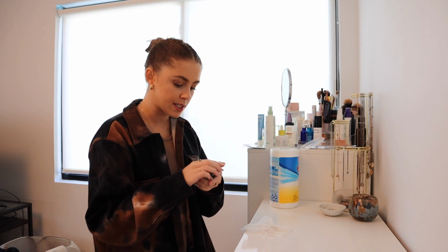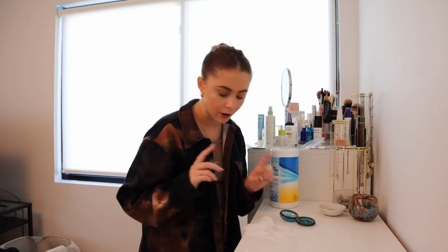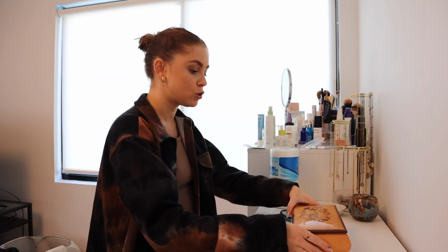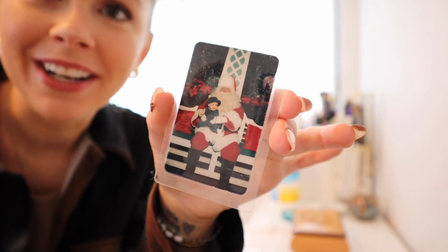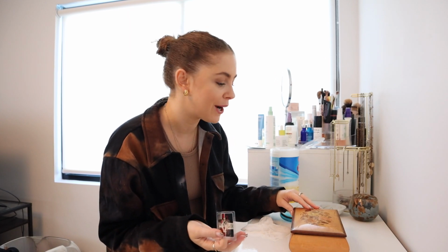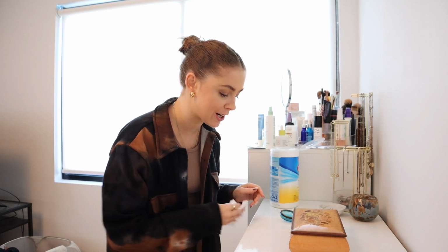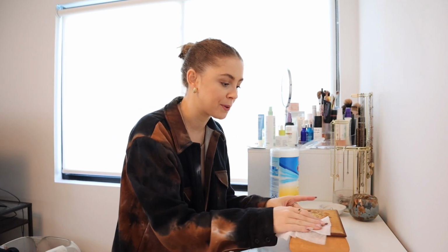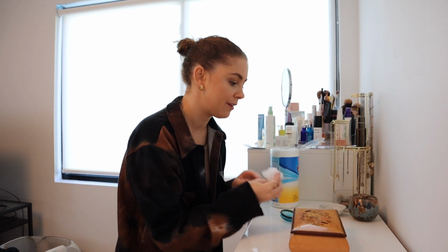Now I do have this little mini jewelry case that I got from my grandma. And then I also have this bigger jewelry box, which is also a little, what are these called? Music box? And look, she has this little photo of me in there when I was a baby, me and Santa. My grandma passed away a couple years ago, if you guys don't know, but we actually sold her and my pop-up's house this past year, and so we all got to go through and collect a couple things from her. So these were two of the things that I got.